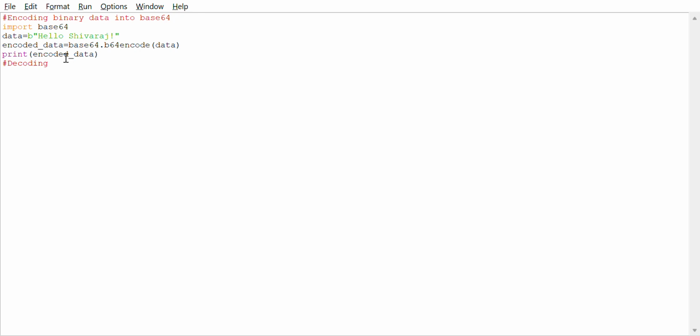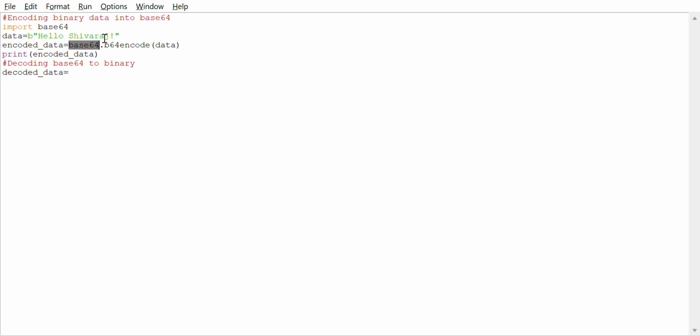So decoding base64 back to binary, just as we converted binary to base64. For that purpose, we need a variable, let's say decoded data.